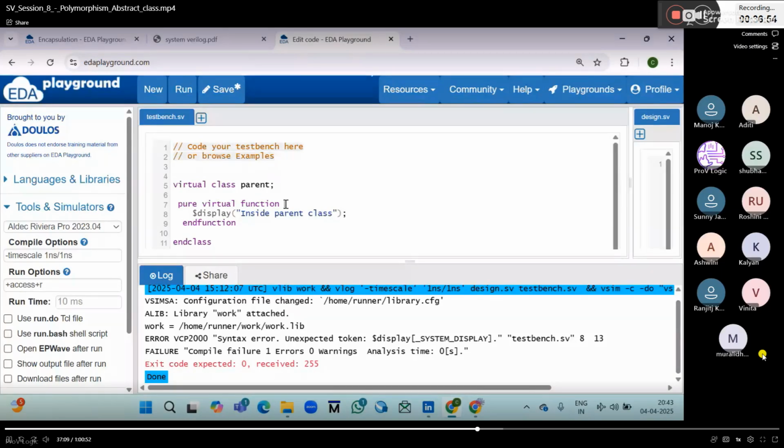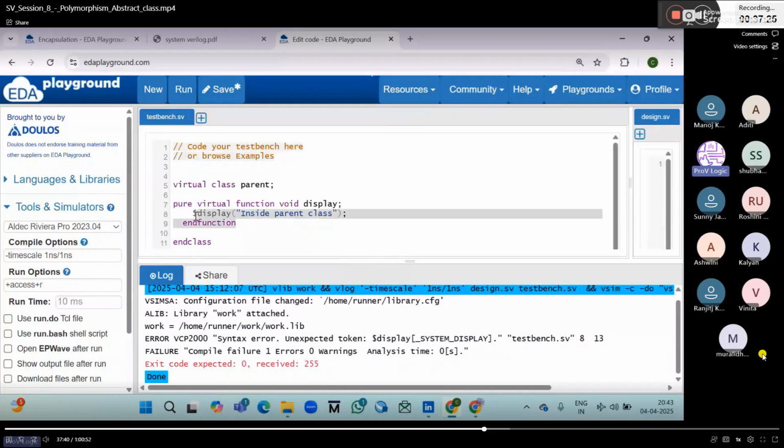Suppose here the virtual function we already wrote before. In class A, the virtual function, we got the output. Whenever we write the pure virtual, the virtual class must be there, and here we need to write the pure virtual display, same. Whatever this display is there, just remove it, no need to write.